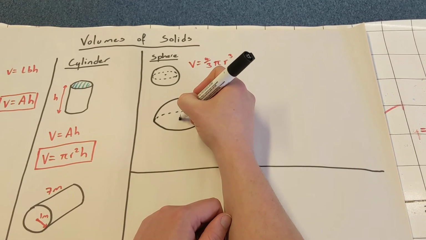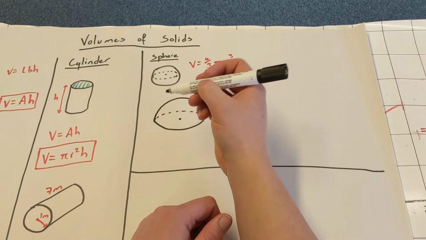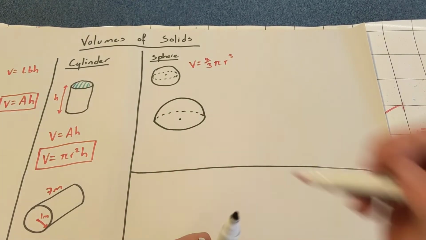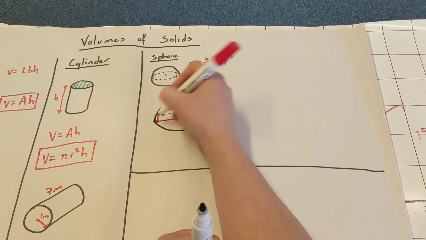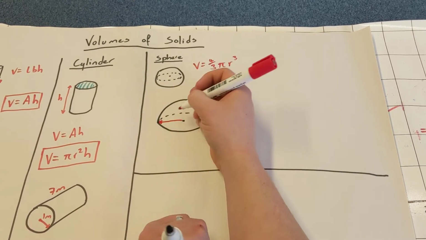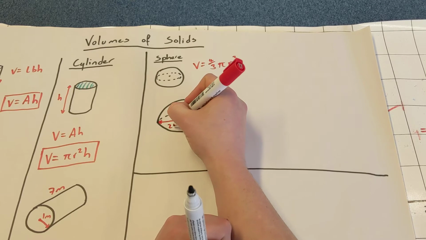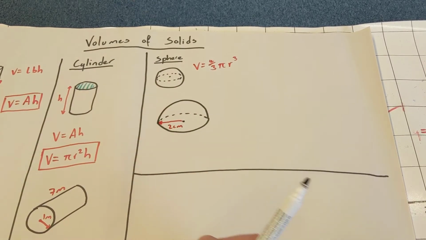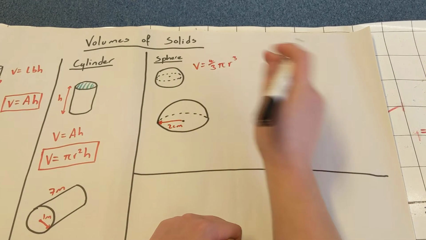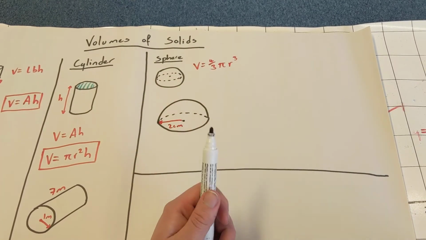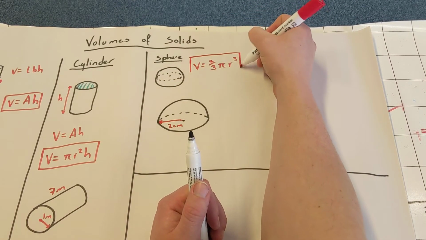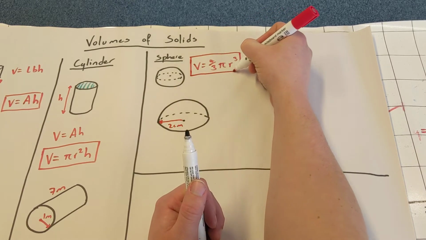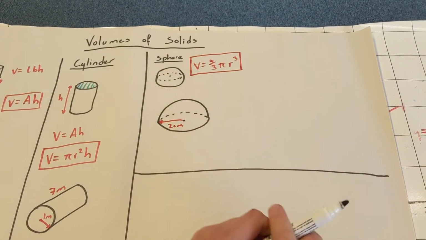So we want to work out the volume of this shape, and we're going to say that the radius of it, because that's all we need to work out the volume, the only measurement we need is a radius. Let's say the radius of that is 2 centimeters. So to work out its volume, it's this equation. I'm just going to put that in a box like the others. These equations that I'm putting in boxes, they are given to you on your formula sheet.